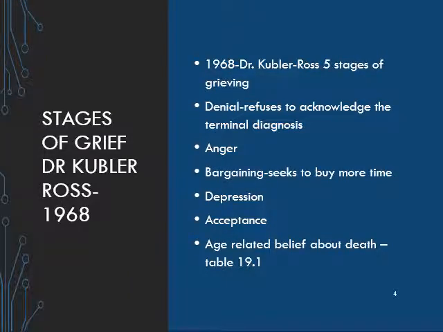So in 1968, Dr. Kubler-Ross developed 5 stages. She wrote a book, Death and Dying, where she plotted out 5 stages of grieving. It's important for us to understand that denial is a big one. It's a refusal to acknowledge the terminal diagnosis. Just nope, don't have it, not going to happen. It's a defense mechanism that helps the patient and others to manage anxiety evoked by the threat of death.